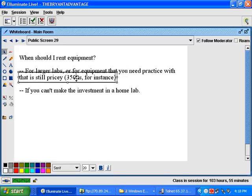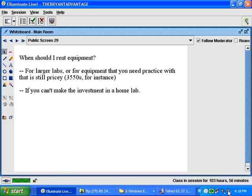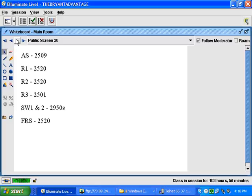So for equipment that's a little pricey, I could certainly understand, as much as I love home lab stuff, that you don't want to spend $1,500 on a switch that you really need for one exam. I understand that. So you may want to look around. If you can't get it at my site, maybe there are some other sites out there you could look at renting some equipment. All of the CCIE lab vendors have to have those switches in there because the lab still has two. So that's pretty close to it as far as renting the equipment.